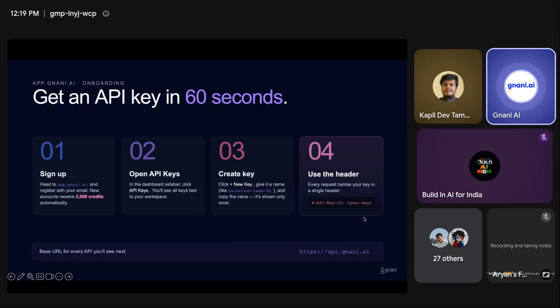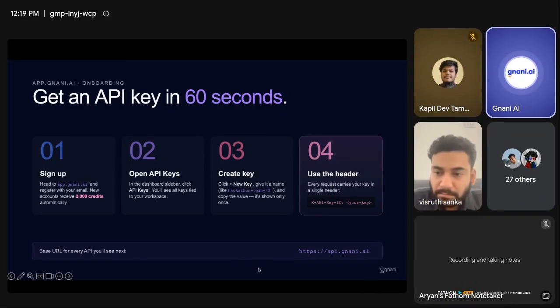Essentially, once you log in, you get 1,000 credits. You must have also gotten an email. If you respond to that email, we'll allot 1,000 more credits. If not, I'm also putting a particular email address in the chat. Once you send an email to that address, we'll add 1,000 more credits to your account. Okay, sir. Thank you, sir.